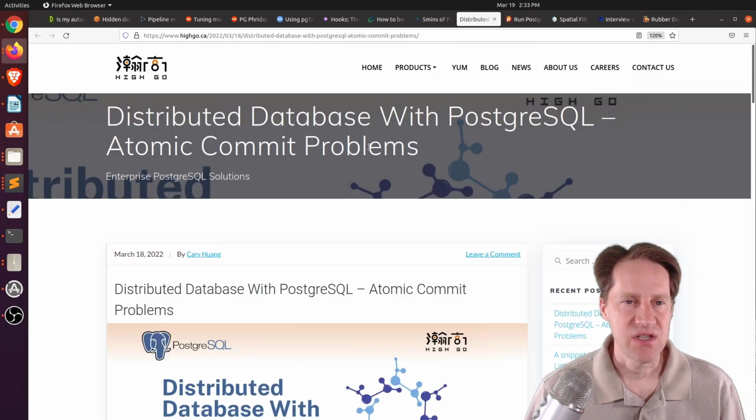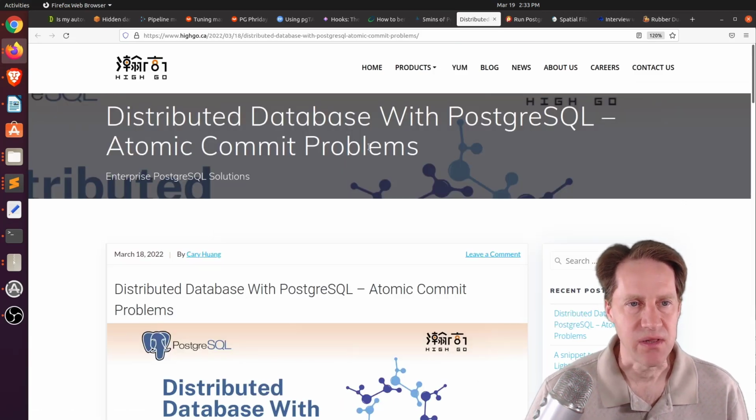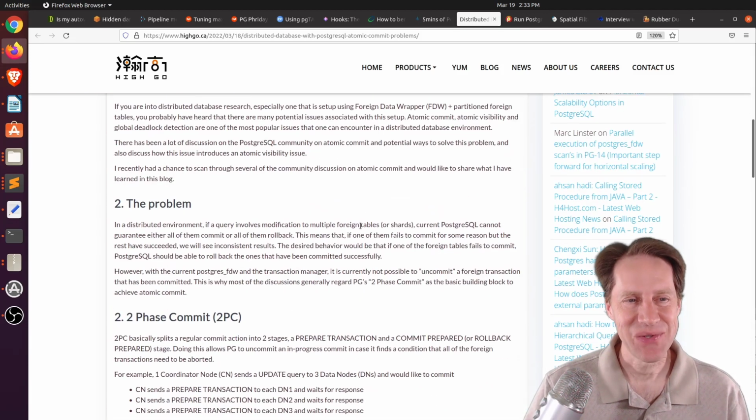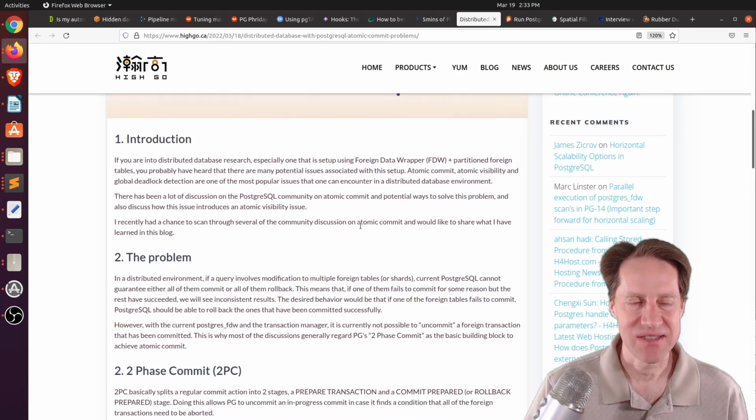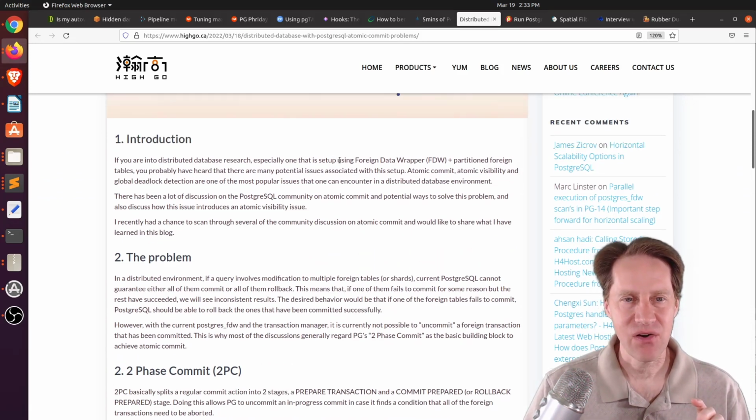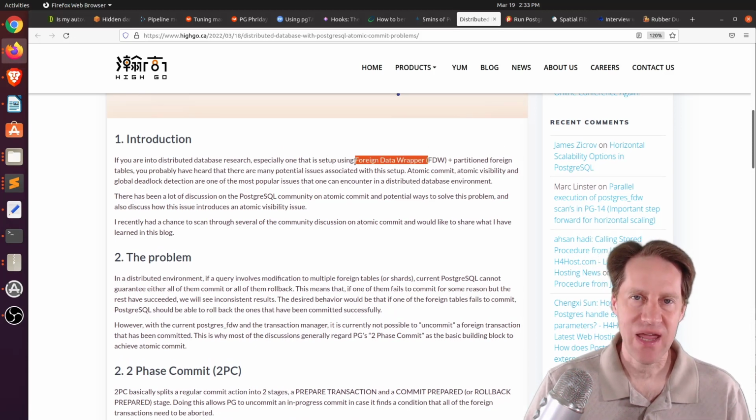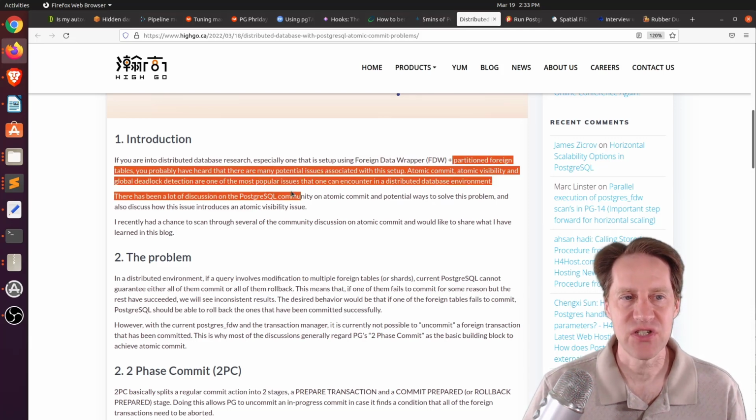The next piece of content, distributed database with PostgreSQL, atomic commit problems. This is from hygo.ca. Now, they're saying this is a post about problems, but there's not a lot of solutions. So they're basically talking about the problem of creating a distributed database. They're talking about the scenario where Postgres is looking to use foreign data wrappers that communicate to multiple foreign PostgreSQL servers that have been partitioned in some way.